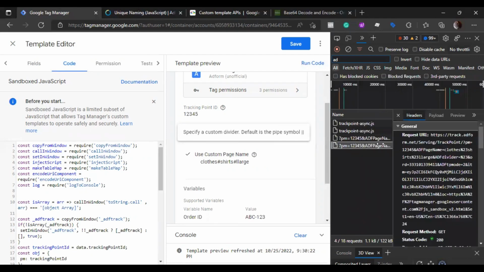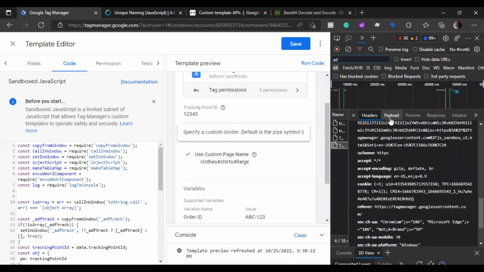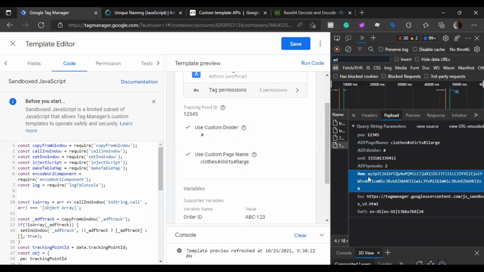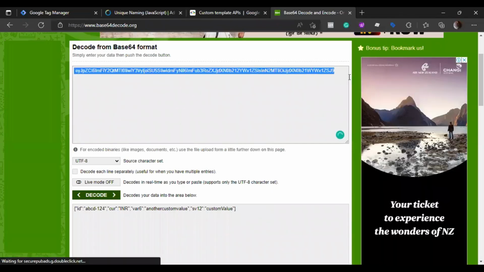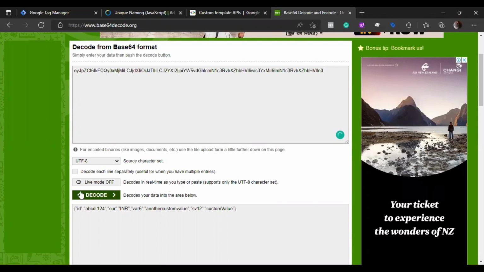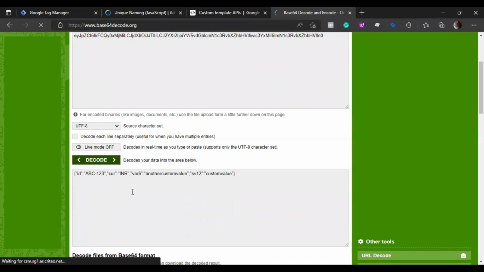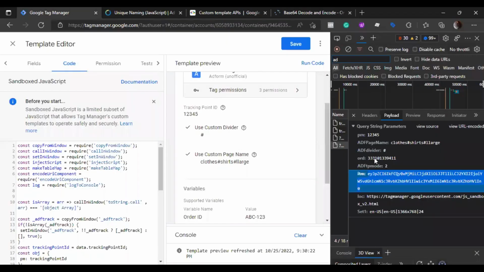And if we check here, this is giving us all the information, and inside the payload, if we see, then we have the PM that we entered here. Then we have the page name, divider, we have this item. So this is encoded. If we copy this and go to this website of base64 decode, just paste the string here and decode it. So we'll be able to see our information, right? What we inputted right here, ID ABC3, INR, var6, and all the other things, right? So our request is working.